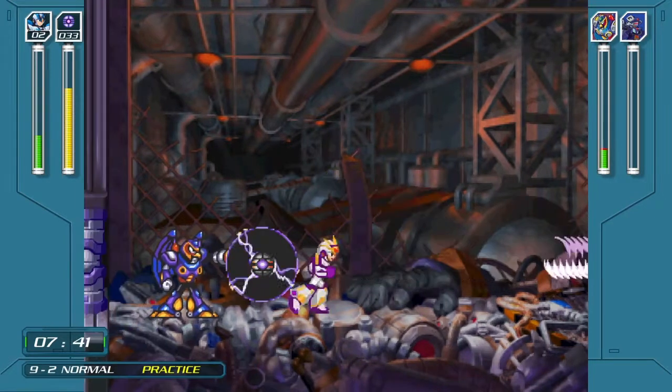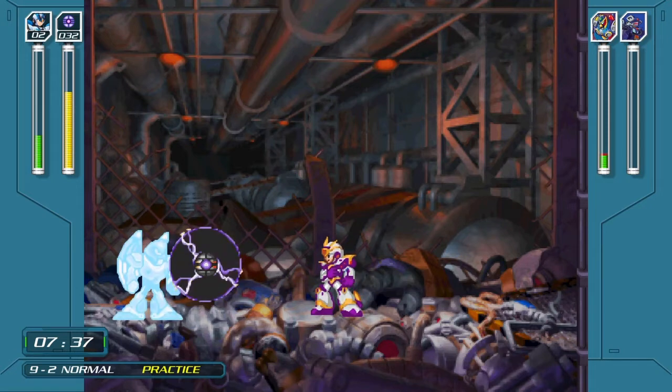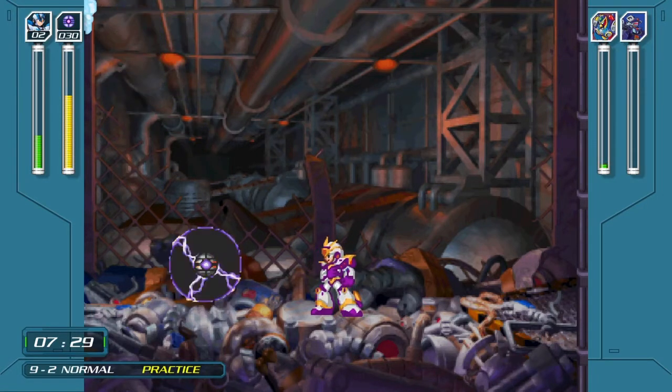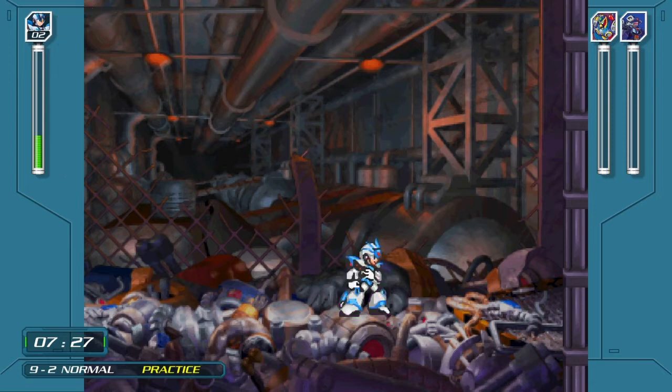Just look at this. There's no challenge. I'm literally stunlocking him to death. He literally can't do anything. Anytime he tries to interact, I stun him and then buy myself time to do whatever I want. And this is why Gravity Well is the absolute best item in the history of the X games. Fight me over it.